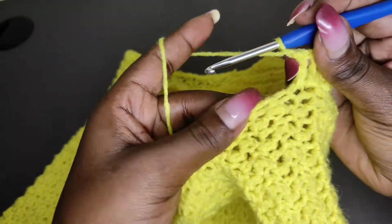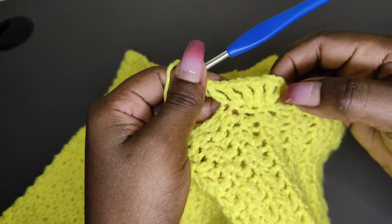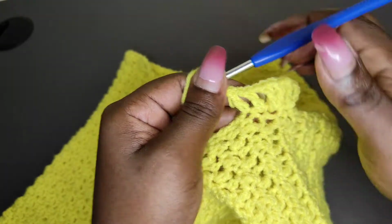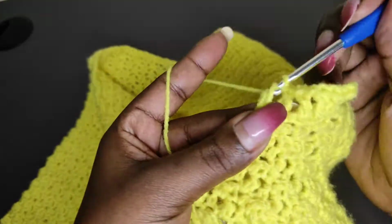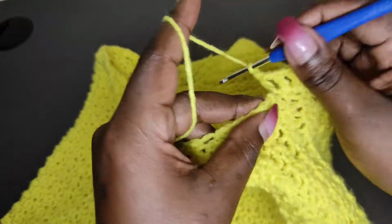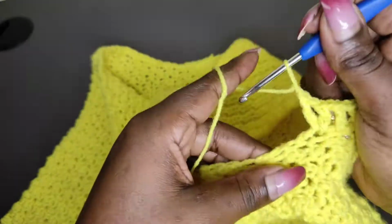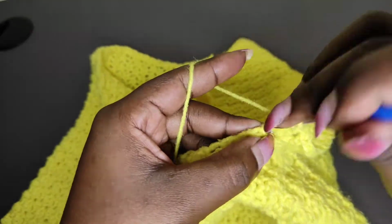Chain 1, go into the next gap with 1 double crochet. As you can see, we have 2 double crochets into the same gap, 2 double crochets into the next. The next one gets only 1 double crochet, and the next one gets only 1 double crochet. Then the following gap is going to get 2 double crochets into the same gap, but there should be a chain in between. So chain 1, go into the next gap with a double crochet. Chain 1, go into the same gap with another double crochet. Chain 1, into the next gap, work a double crochet. Chain 1, a double crochet into the same gap.